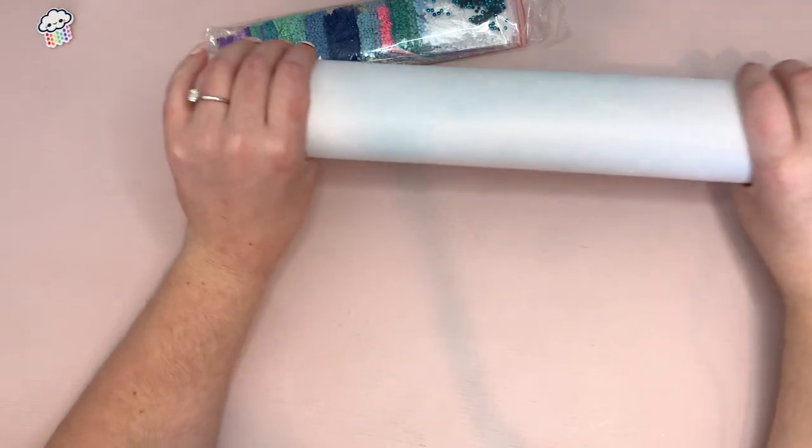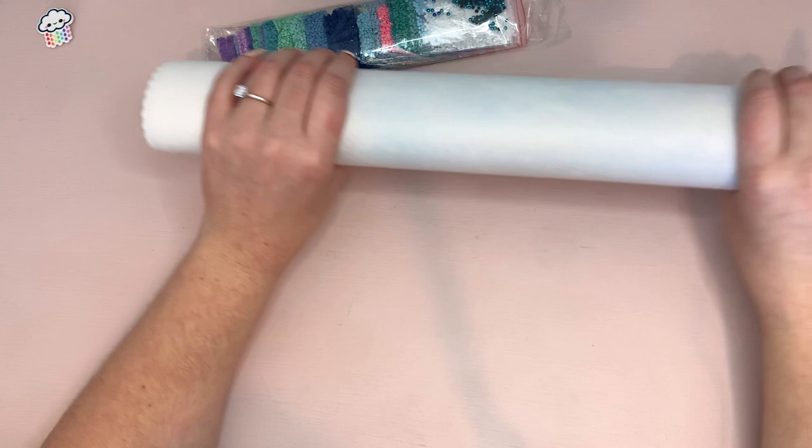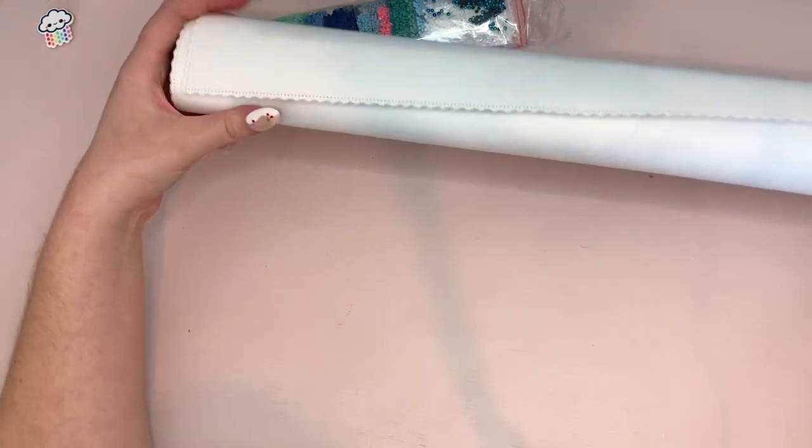You know what? For my own diamond paintings, I did not do a soft lint canvas. And sometimes I wonder if I'm gonna regret that, because this is really soft. We'll see.